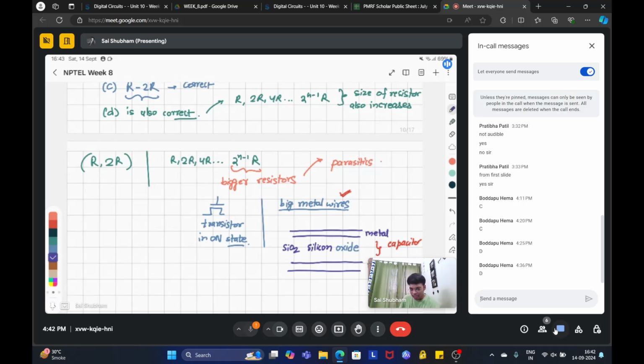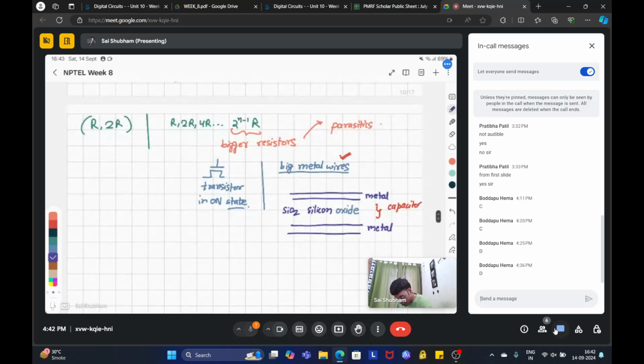And what is another aspect of the capacitor? If you make an equivalent model of this, your metal will have resistance, and the metal below will also have some resistance, right? And you have a capacitor, which can be modeled like this. And when we talk about time, so one second.